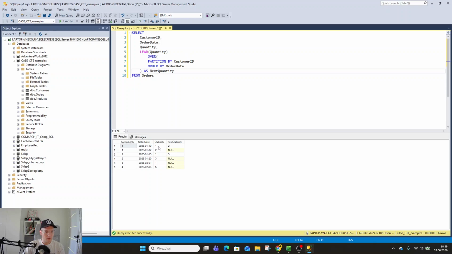So here is the quantity for the first row, and here we have the quantity from the second row, so the next one for that customer. The same works for this one. The first one is quantity 1, and we have 3 in the next quantity, and this is also true.